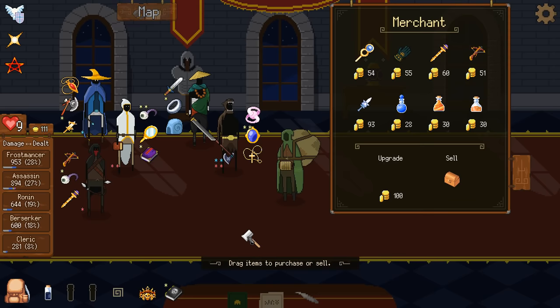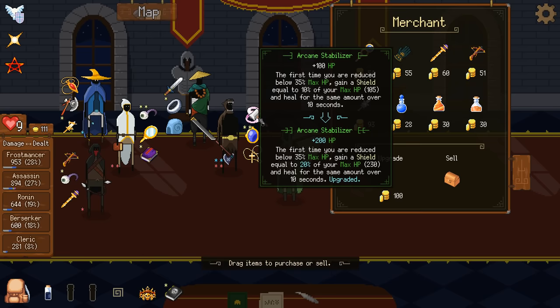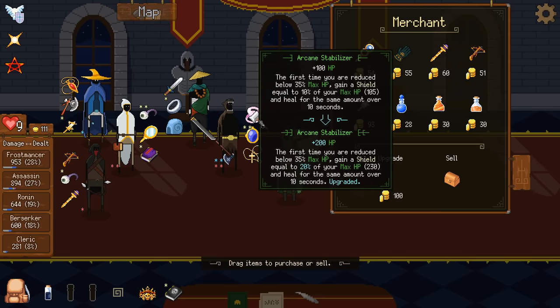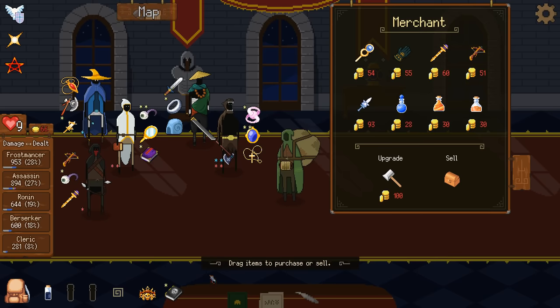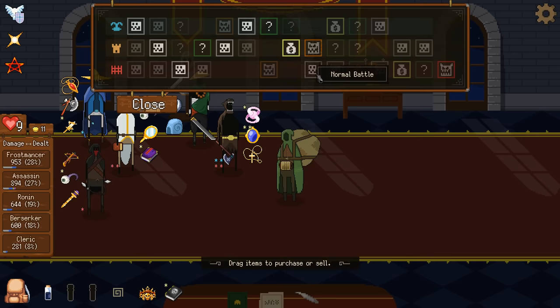It hurts, but you know. Okay, so 200 HP, gain your shield with 20% of your max HP. Heal. You know what? I feel like that's going to be better for us. We really need him to live in... Do we just try?